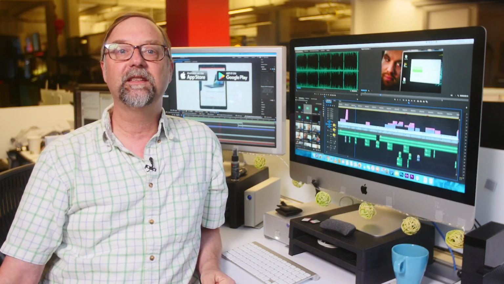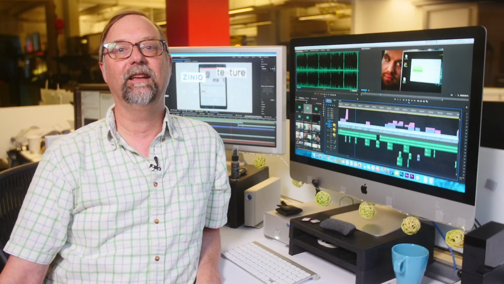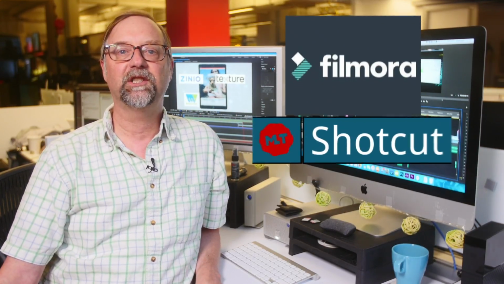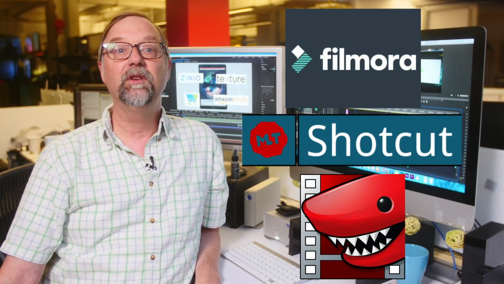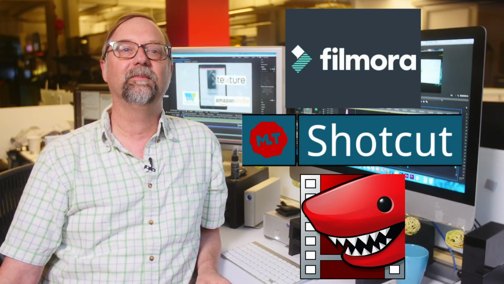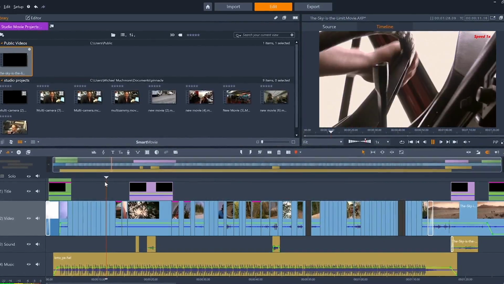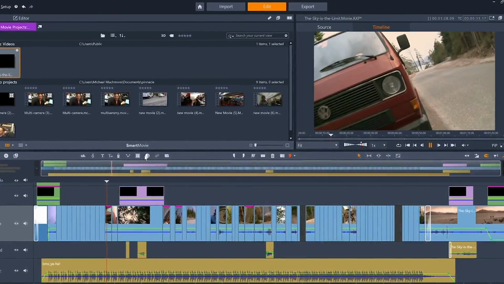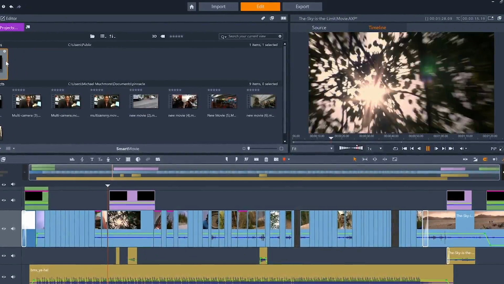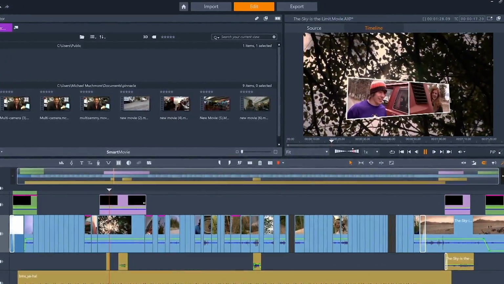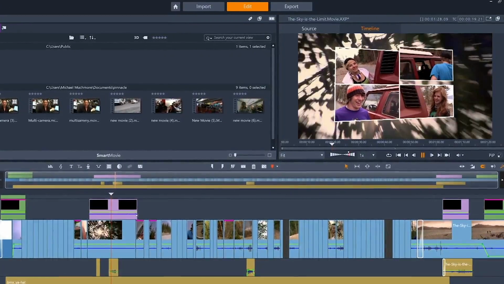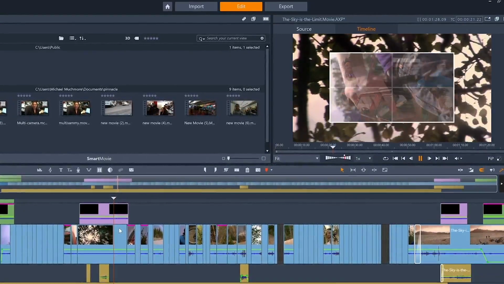Other free options exist for anyone with simple movie editing needs. These include Filmora, Shotcut, and Lightworks. You can do a surprising amount with these freebies. Stepping up to the Enthusiast level, we find products aimed at those who want to produce content with sophisticated techniques requiring many timeline tracks. These include picture-in-picture, chroma keying, motion tracking, masking, and even multicam. That last one combines footage of the same scene from different cameras at different angles.